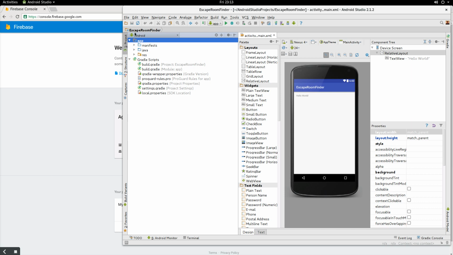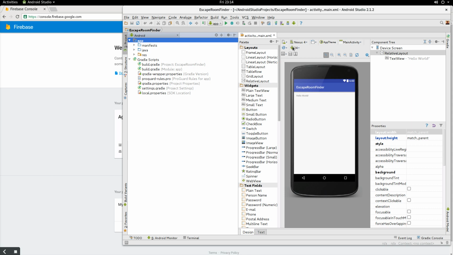So this one's going to be on escape rooms. If you don't know what they are, they're basically locations where you get locked into a room for an hour and you try to escape. It's something that my wife and I and a bunch of friends have been doing quite a bit lately to kind of get out of the house. But it's a lot of fun, and we're going to try to create a bunch of them in our online database and then pull them into a list view on our app. But before we can get that, let's first link up our Firebase account to the app.